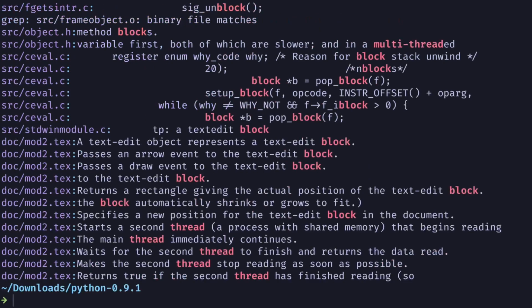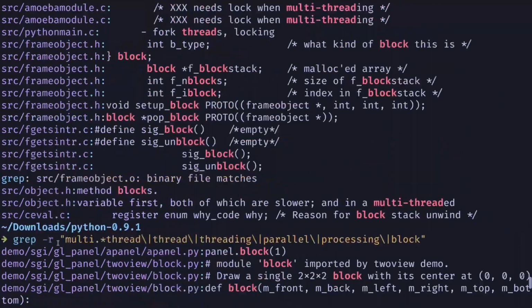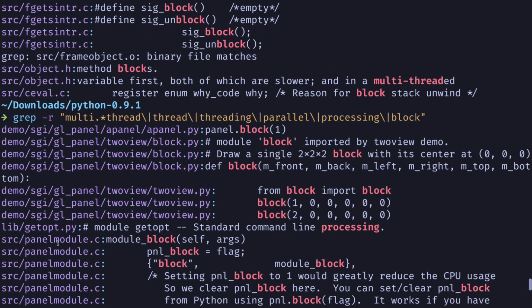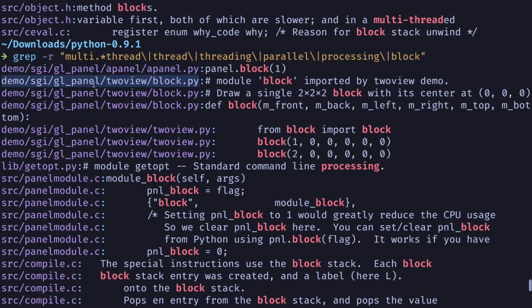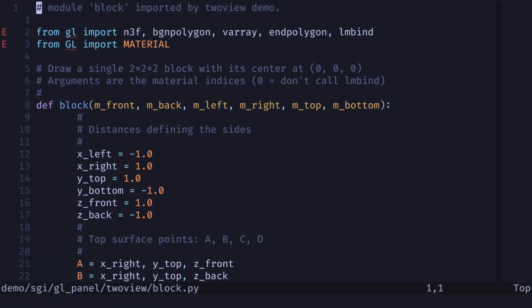Unfortunately though, looking at the source code for Python 0, this time the module really didn't exist. Also, it doesn't look like any sort of threading exists either. But while I was looking around at the source code, I did see this. As it turns out, even Python 0.9 has support for glib, which means that this really didn't have to be a CLI application after all, and I could have added some graphics to this.